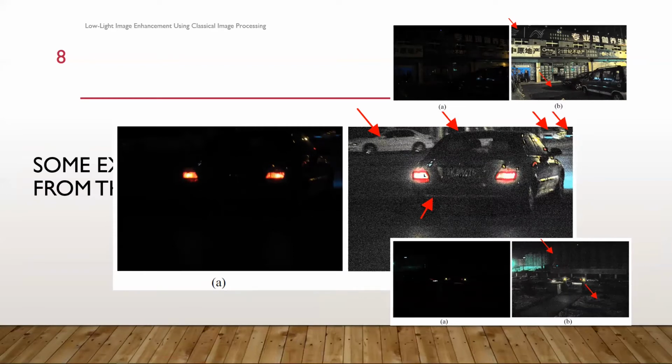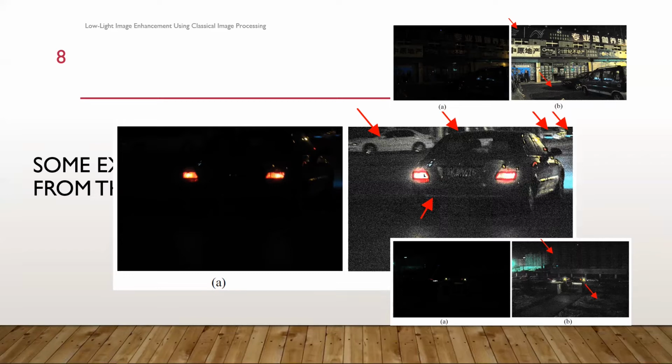Examples of the enhancement results of the proposed methods are shown in the figures. The original low lighting video inputs exhibit very little scene information due to the low illumination level. The enhanced results are shown in the B parts, and the red arrow points to the areas with notable enhancements. In figure B, the improvement in visibility is obvious, including four vehicles in the background and the license plate of the vehicle in the foreground. More enhancement results are shown in the other figures.